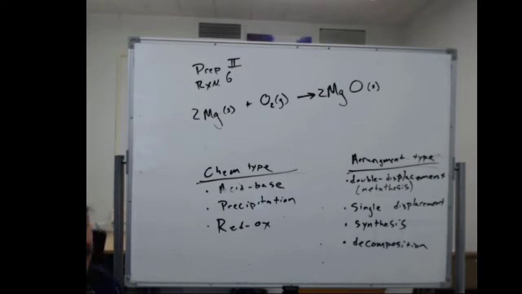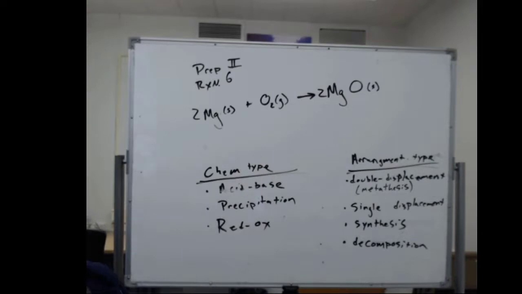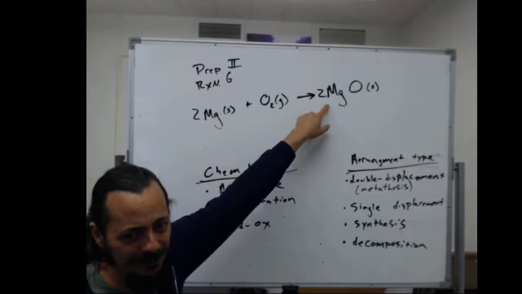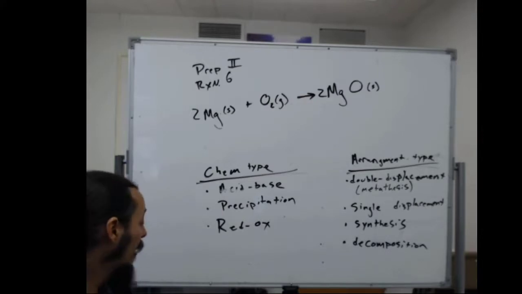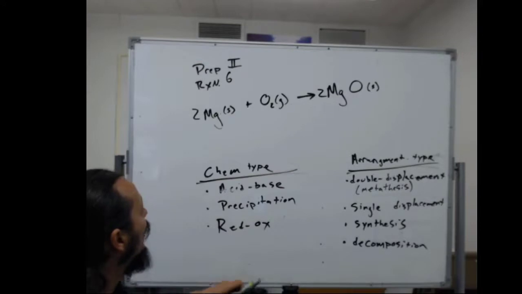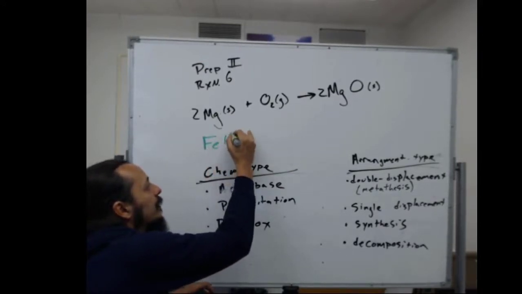There's another really good hint that it's a redox reaction. If you remember, redox stands for reduction, oxidation. Oxidation means adds oxygen to something. This reaction is adding oxygen to magnesium. So it is kind of the definitive oxidation reduction reaction. Another really great example of a stereotypical redox reaction.